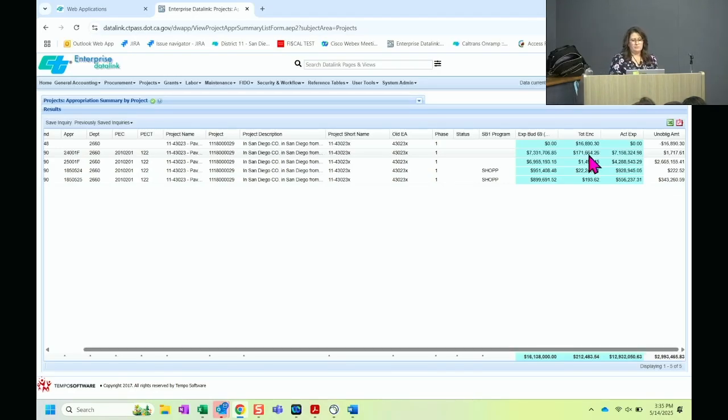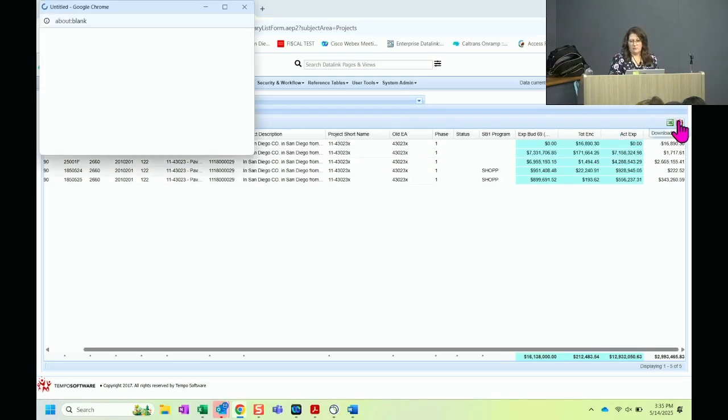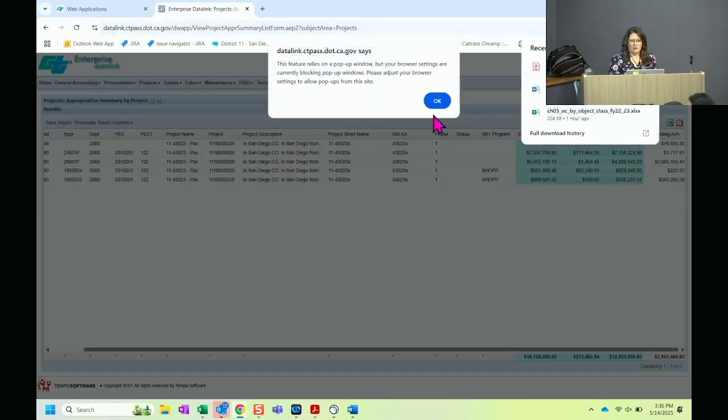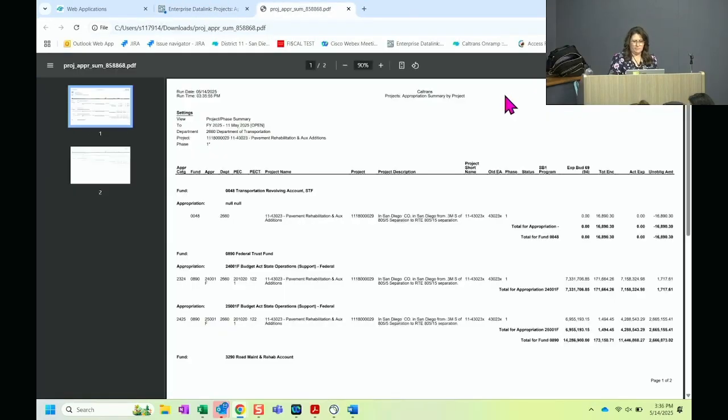Earlier, we were talking about taking it to Excel versus PDF. Let me show you what this looks like on PDF. If I click the PDF button, it's going to download and then open this up. That is a beautiful formatted report that I could just copy, send in an email, print it out, put it on his desk, her desk, whatever.